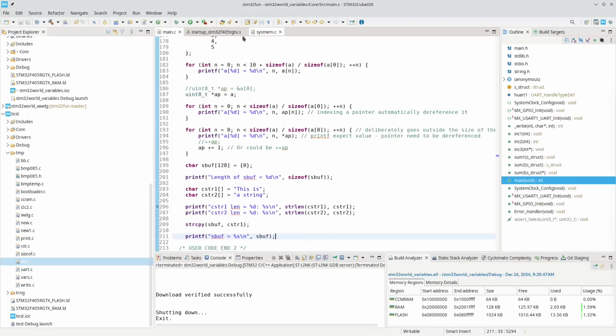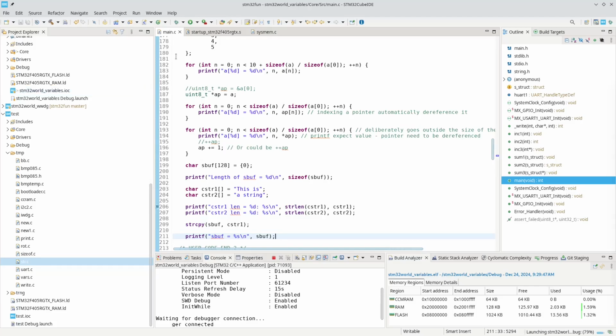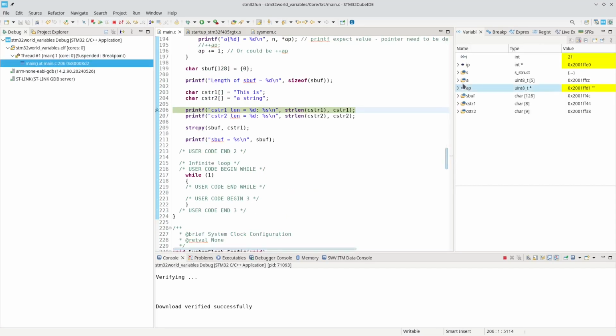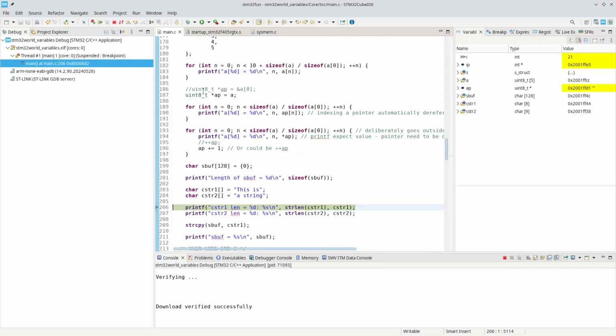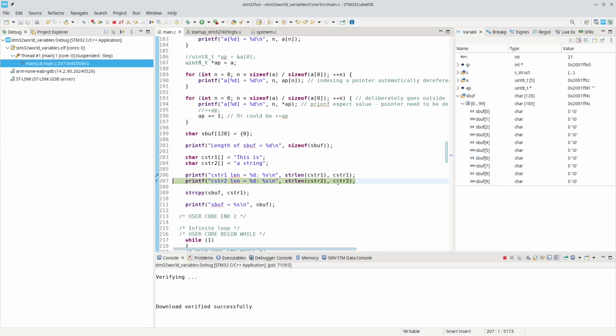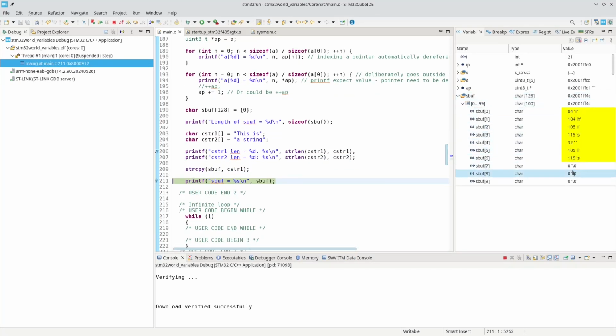Let's try to debug it. Let's single step debug this, and we go to our breakpoint here. We can see that we initialized up here the sbuff with all zeros. So sbuff right now is all zeros, and then we can go down. We single step, and you can see this was put in, and it's null terminated.